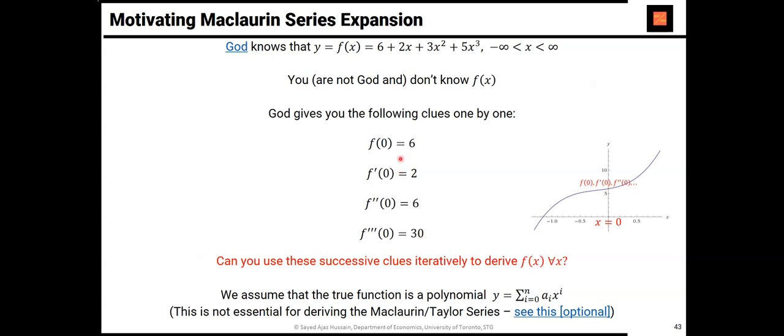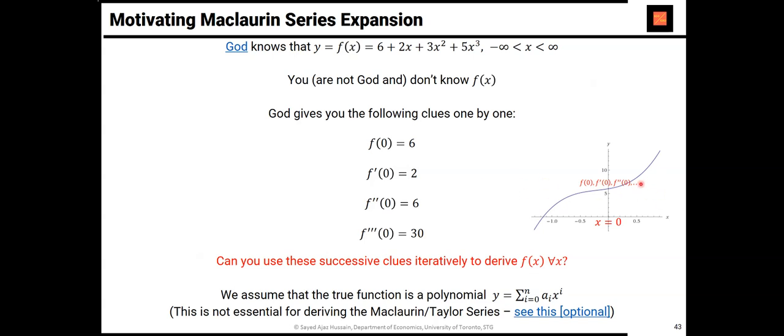You get the point. So God could give you not only the value of the function at point 0, but could give the first derivative, second, third, fourth, fifth, sixth. And the question is, if you had these clues, could you progressively, one by one, find out the value of the complete function? So it shouldn't come as a surprise that when I was first given the value of the function at 0, that it was equal to 6, my best guess is that the function should be flat at 6.